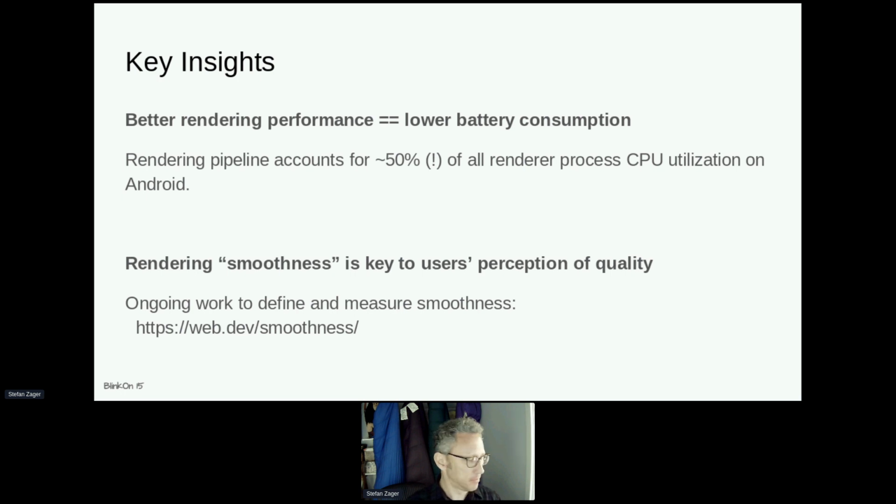I think it's very intuitive that when you're using a web page and everything's scrolling smoothly, and then all of a sudden it starts glitching and janking, that is the point where a lot of users will come to the conclusion that this site is bad, or this browser is bad, or this app is terrible. So we really want to focus on how to smooth that out and get really consistently good animations and rendering performance without skipping frames. Good news is the new rendering architecture gives us a lot of opportunities to improve this.